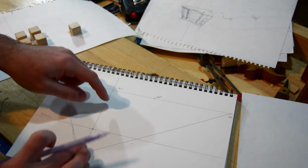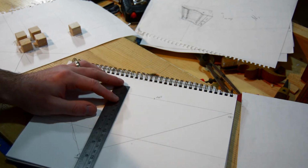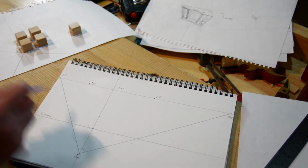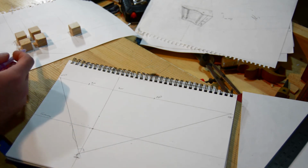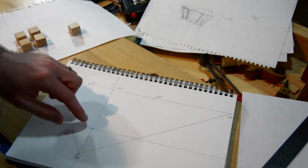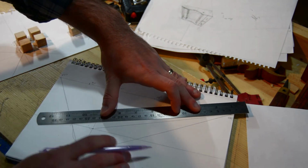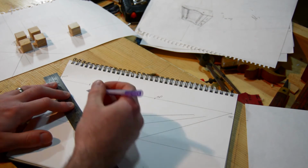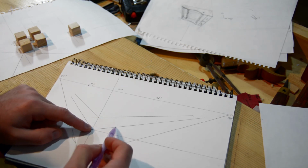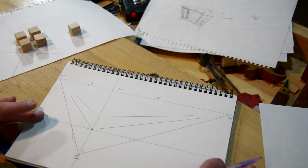It's the closest edge to me, so it is this line. That is one unit. And I'm just going to measure this out. We're going to say it is 1 inch. That and that is this edge. What I need to do is draw out the plane that is this way and the plane that is this way. So I'm going to connect these dots with the vanishing points. I need to know what this is translated onto this line. Again, like I said, this is the only place that horizontal things can be measured from.